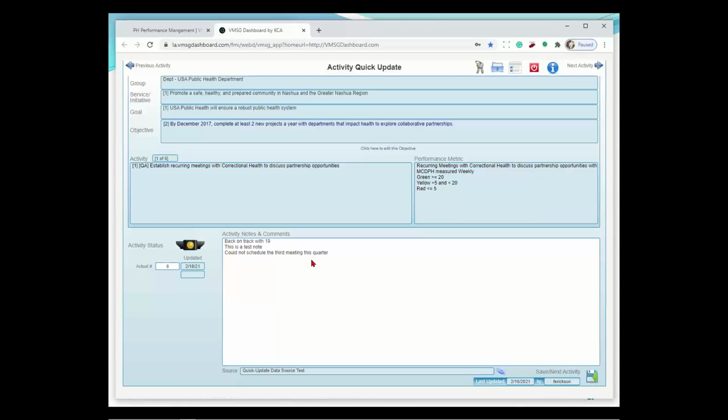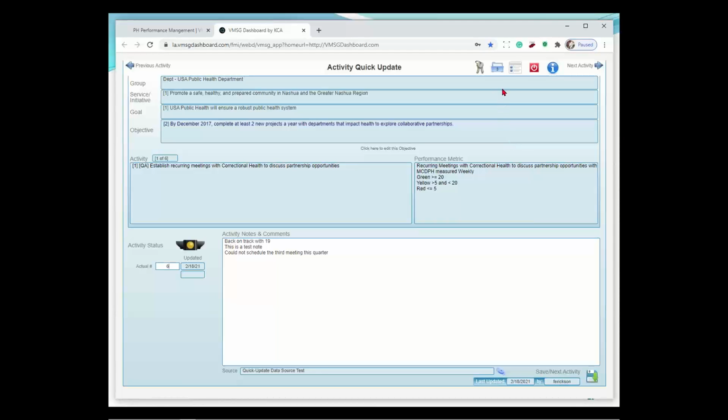So if you put in a note that says, I changed this to yellow because John is going to be out on leave for a couple of weeks and he's critical to this process, whatever. I can cycle through those activities. It's showing me right here I have 6 activities that I've been assigned. I'm on number 1 of 6. I can cycle through them up here, or I can save and go to the next one down here. If I haven't changed anything, it's just going to go to the next one anyhow.